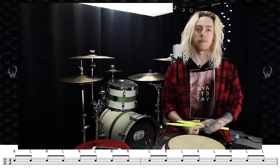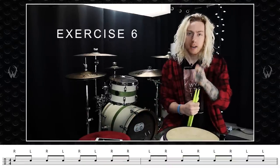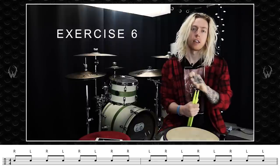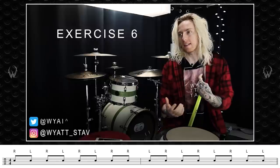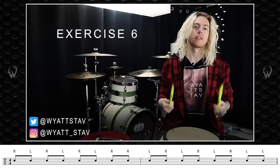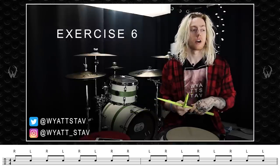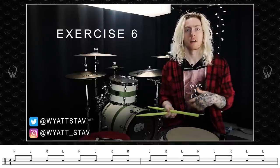Number six is on the screen for you, and the sticking on this guy is going to be right, left, right, left, right, left, right, right, left, right, left, right, left, right, left, left. So with this guy, we're going to be doing pairs of singles. I look at it as three pairs of singles followed by a double, and then other hand lead, three pairs of singles followed by a double.